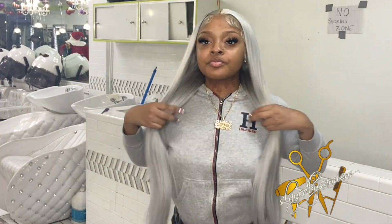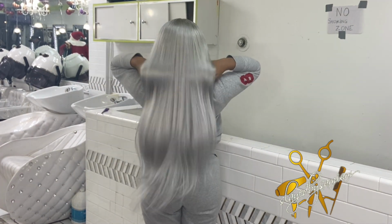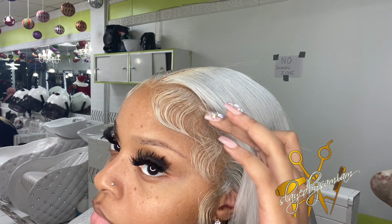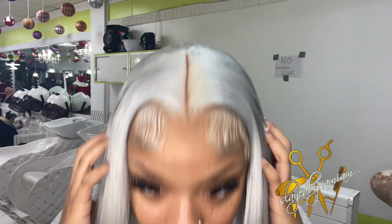And voila, here is the final look, you guys. This hair was amazing. Once again, shout out to Yolissa Hair. Do you see how the hair is just moving so nice and swiftly? The lace is melted. I had no shedding. I give this hair actually a 10 out of 10. If you ask me my honest opinion, I give it a 10 out of 10.